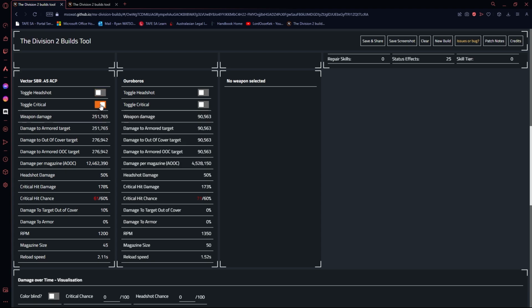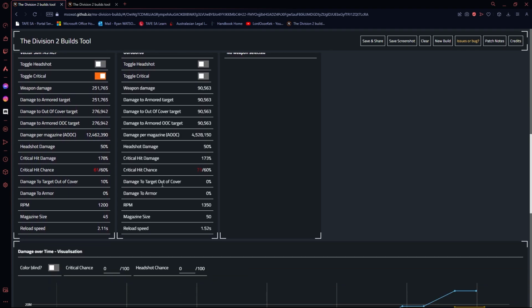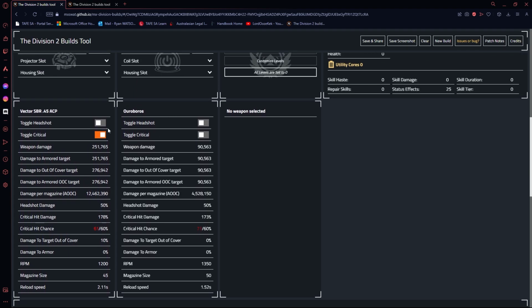For me, I'm doing critical, so if I toggle my critical damage based on 60% of my total damage, my critical hit damage per magazine is 12.4 million. So it's a really fun way to experiment with your builds.